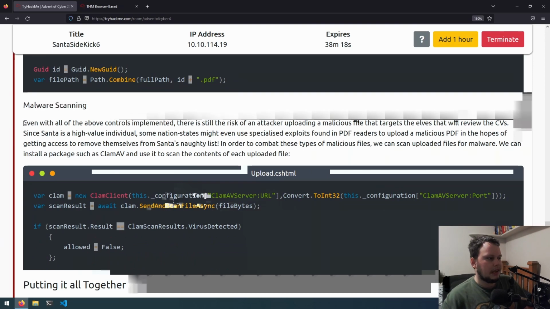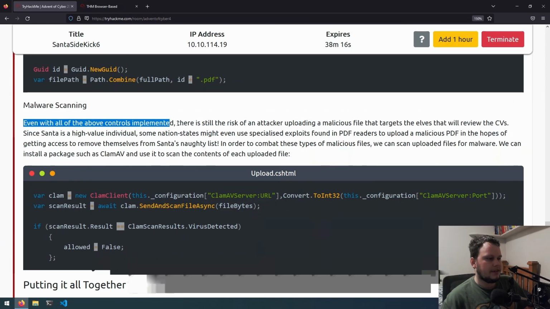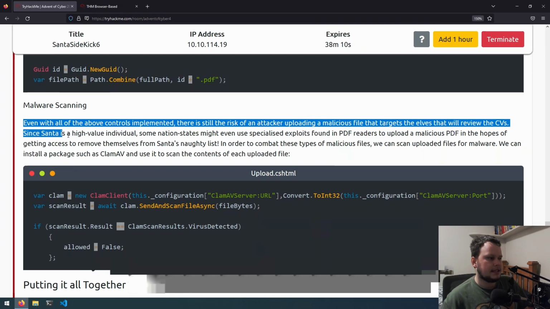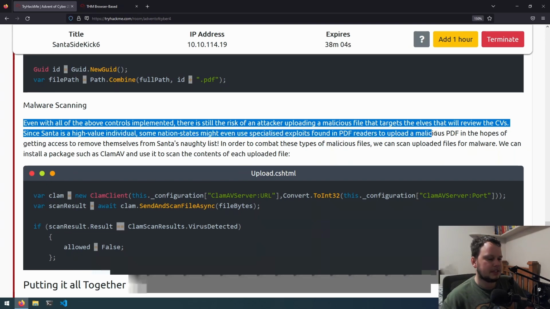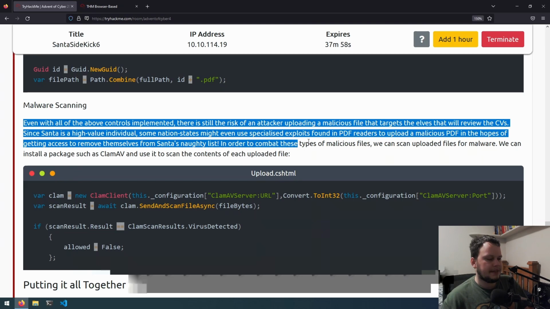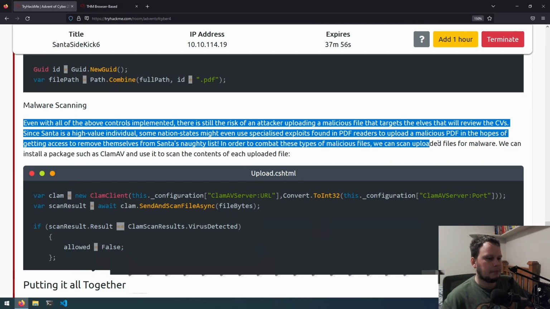Malware scanning. Even with all the above controls implemented, there is still the risk of an attacker uploading a malicious file that targets the elves that will review the CVs. Since Santa is a high-value individual, some nation-states might even use specialized exploits found in PDF readers to upload a malicious PDF in the hopes of getting access to remove themselves from Santa's naughty list. In order to combat these types of malicious files, we can scan uploaded files for malware.